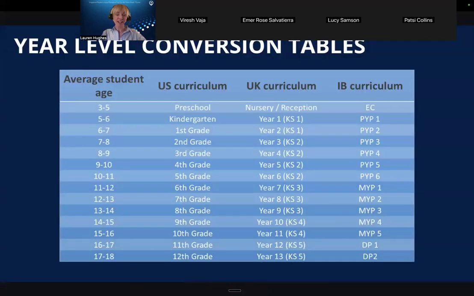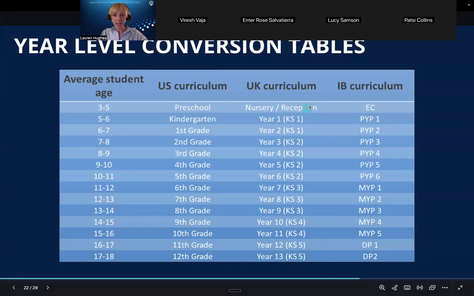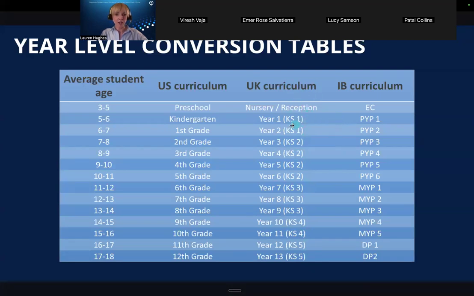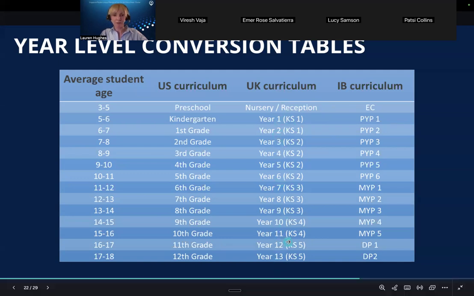Okay, this is a part of the school search that can be a little bit confusing, but once you get your head around it, it does make sense. So in the UK, we tend to categorize year groups like this. So children in the UK will usually join in reception. So they will join the academic year that they turn 5. So we call that FS2 over here. Because they can join in FS1, actually. They can join the academic year that they turn 4. And then it proceeds year 1, year 2, year 3, year 4, like this. So this is probably what you're really familiar with.